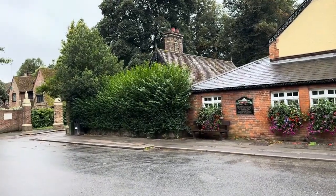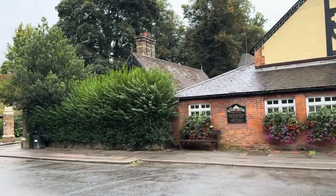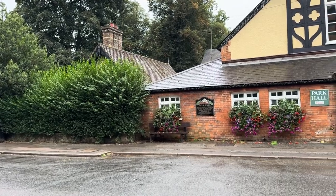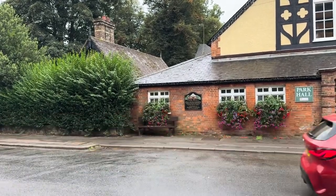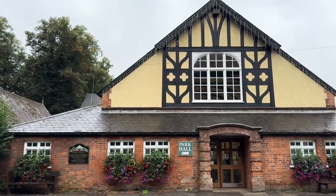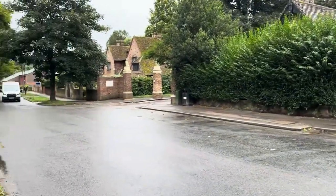Harpenden Town Council, Park Hall, built in 1850 with government funding and public subscription monies as the British School, on land given in trust by Sir John Bennet Lawes. Refurbished by Harpenden Town Council and opened as a community hall in October 1994. Very splendid it looks too. Still got its Christmas lights up, or have they got them up early for this year? Still a way off yet, guys.